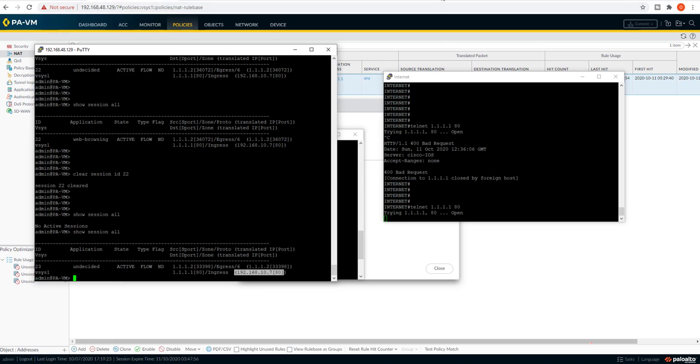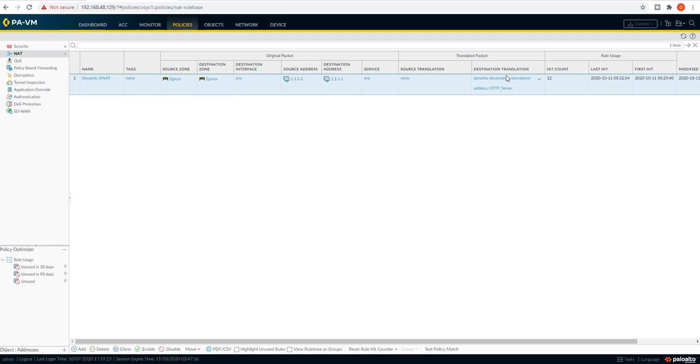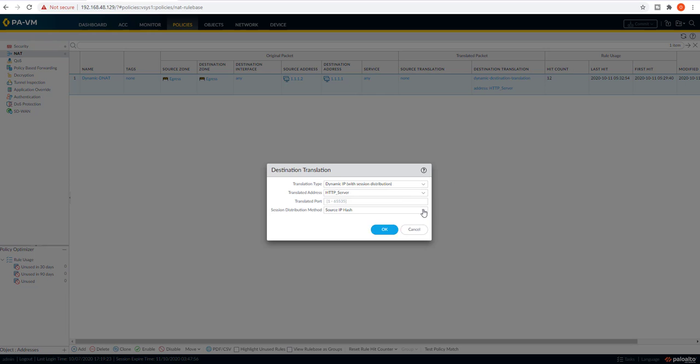Right. Next ones they have here are IP modulus, IP hash, and least session. So basically, in source IP hash, it calculates the hash value based off source IP only, and in IP hash, it calculates the hash value based off source and destination, and based off that, the session is passed to a particular server.